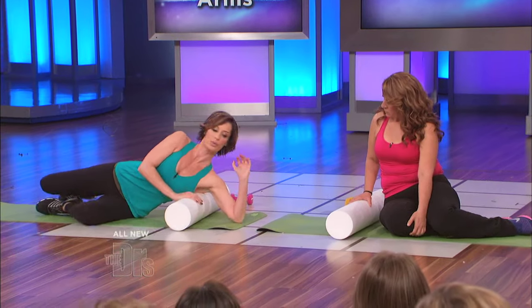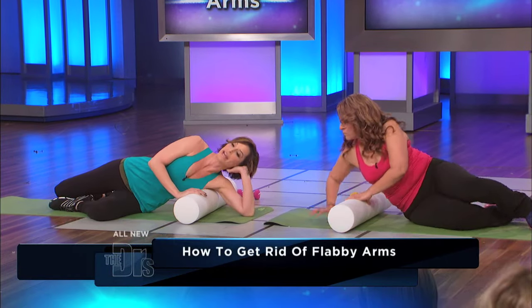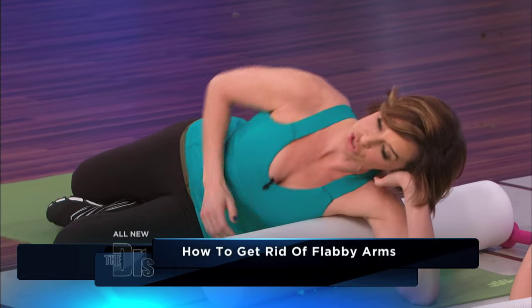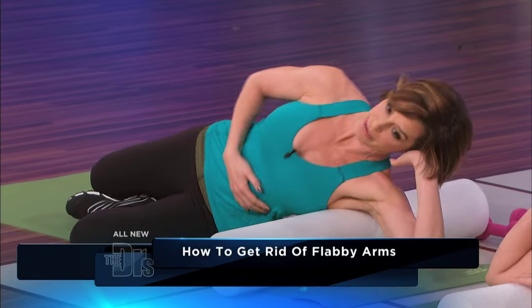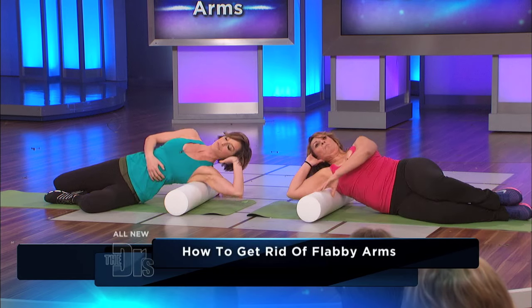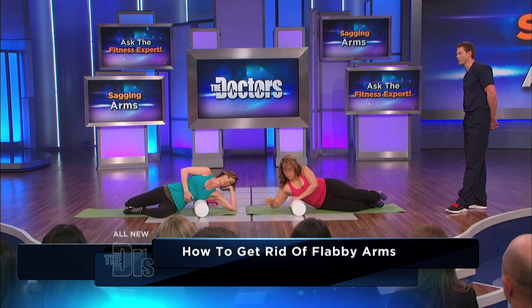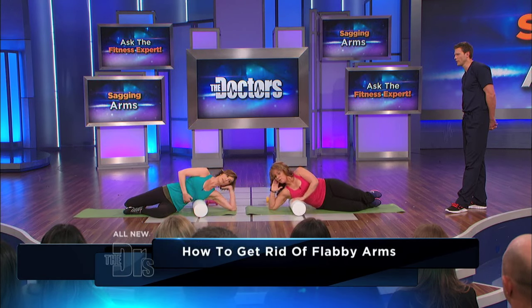Okay. All right? So we're going to grab this roller. Go ahead and lie down, and you want to rest your head in the heel of your hand like we're girlfriends talking. We're just hanging out. And the knees bent. Perfect. And you're just going to rock forward and back on that lat. Exactly. Forward and back. Then you would move it down a little bit. Yep. And you should feel it engaging, Elizabeth. You feel it?